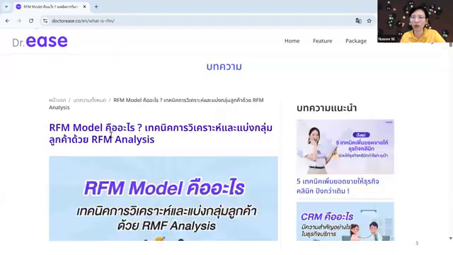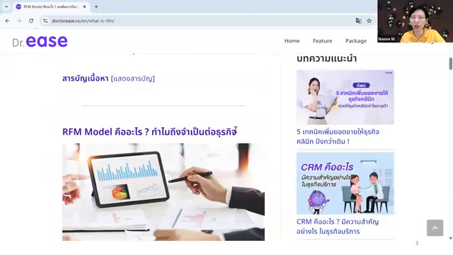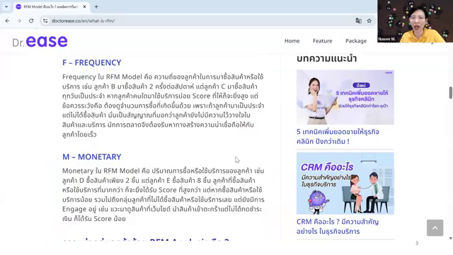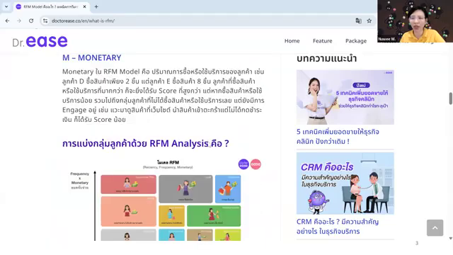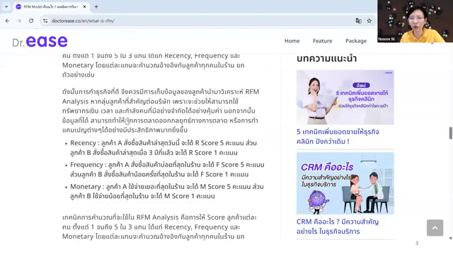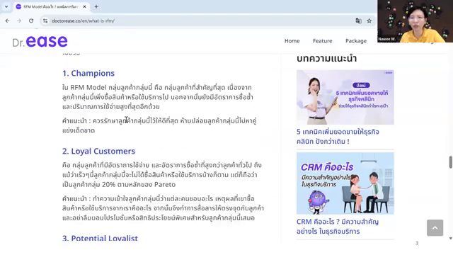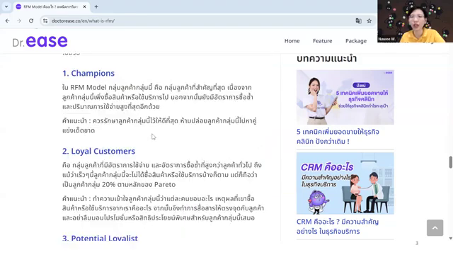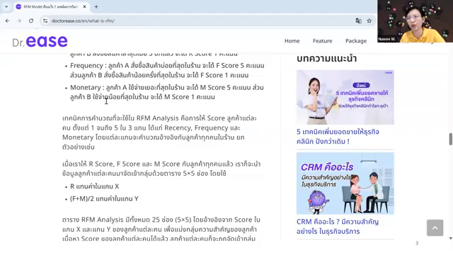If you go to this link, it will tell you what RFM is, how to calculate RFM, and then segment customers of the RFM model into several customer groups. For each group, they have nicknames, and also suggestions of what we can do with that group of customers.